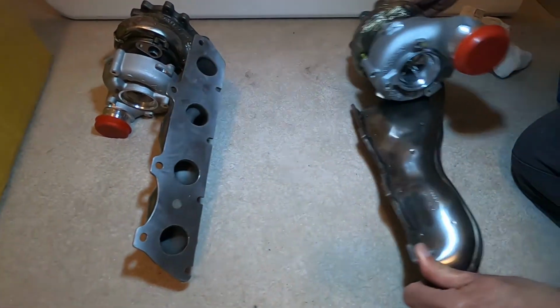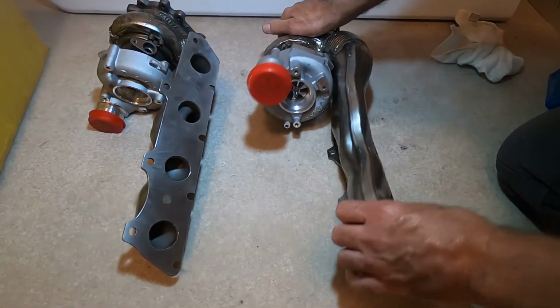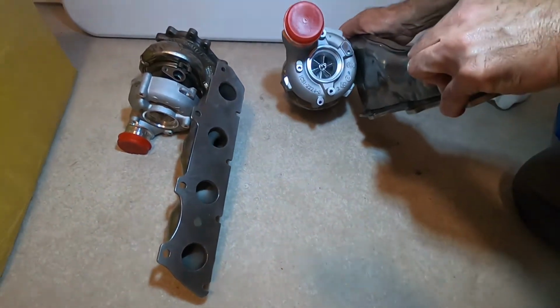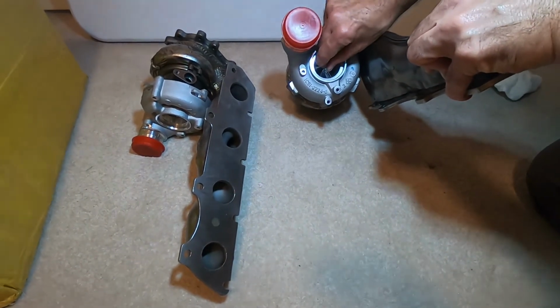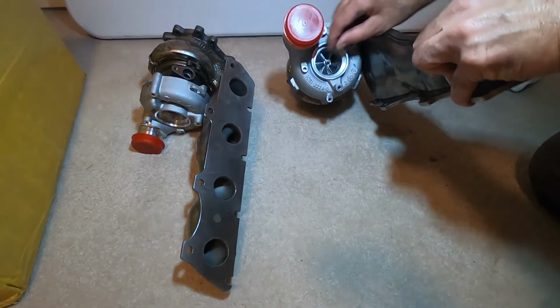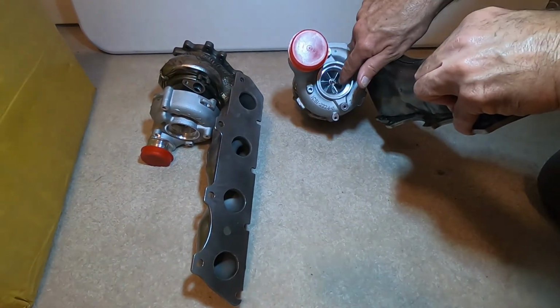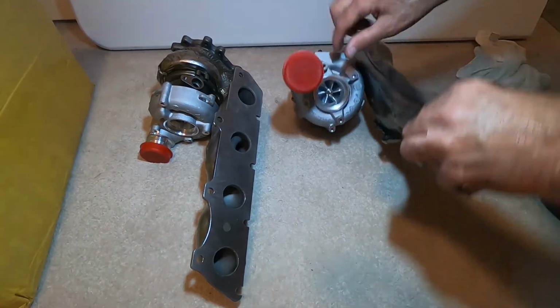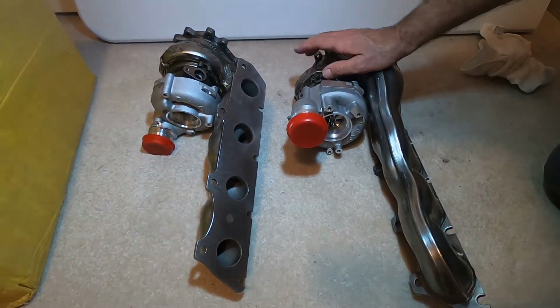Now, we're actually going to take this apart, so we'll inspect both the compressor and the turbine wheel. And as we look, the bearings feel real nice, and certainly there's absolutely no play. And we'll take a look at the way this is machined and compare the compressor wheel of this new turbocharger and the turbine wheel with the old.